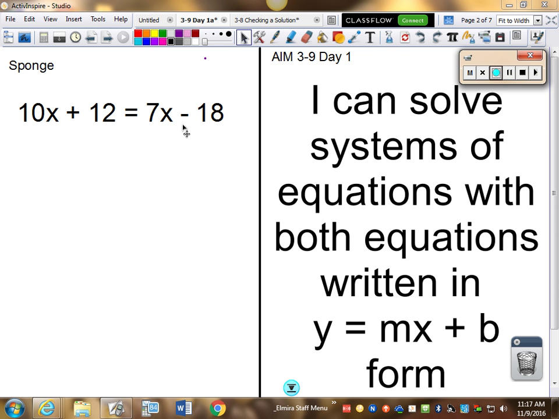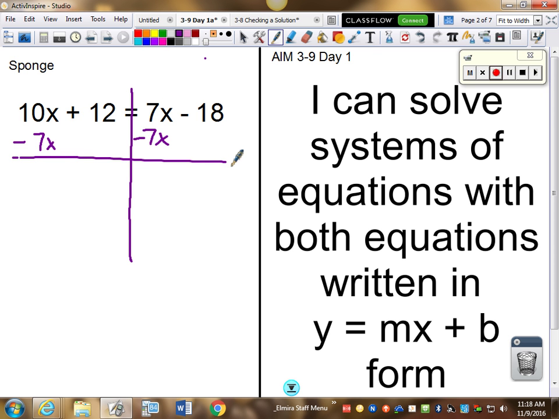First of all, we're still solving systems. In order to do today's work, you need to remember how to solve an equation with variables on both sides. So if we think back, we draw a line down through the equals, we see an x on the right hand side and an x on the left hand side. And if you remember, when I taught this in class, I said picture this equation like a battle. The 7x's and the 10x's, they're going to battle. The 7x's are going to lose because they're smaller and they're going to get taken out. But because of equality, even the winning army loses, guys.